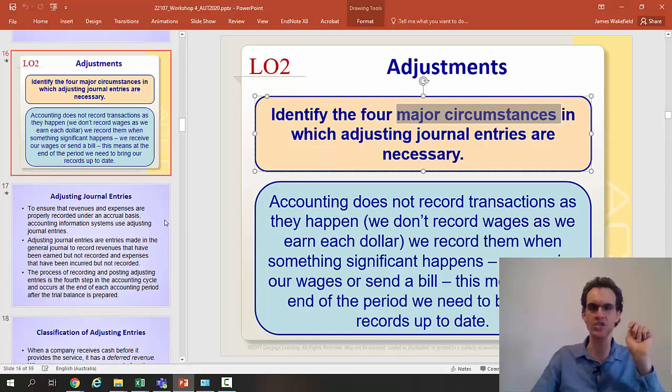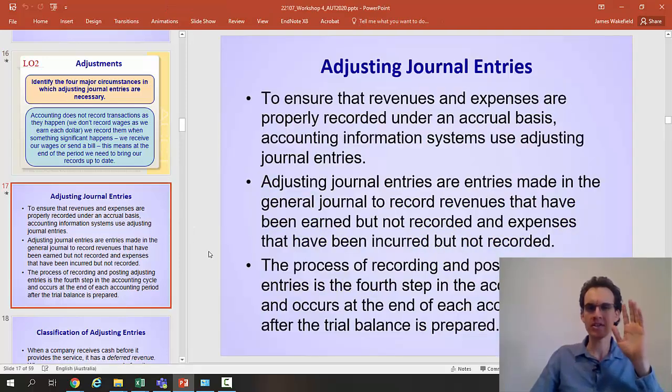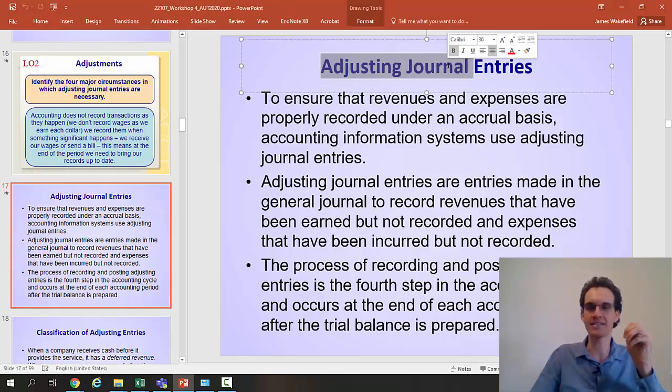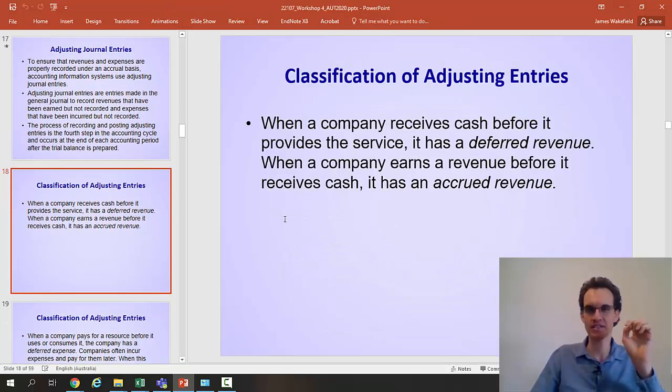So what I want to do now is show you the circumstances in which we require adjusting journal entries. There's a bit of information here in terms of where adjusting entries relate to the accounting cycle. As I mentioned in the previous learning objective, you record your accounting transactions throughout the period, you consolidate them into the T accounts, and we extract something called an unadjusted trial balance. So that is, there are no adjusting entries related to the accounts in that trial balance. After you've done that, then you record the adjusting entries that we look at today. So let me take you through the 4 different types of adjusting entries.